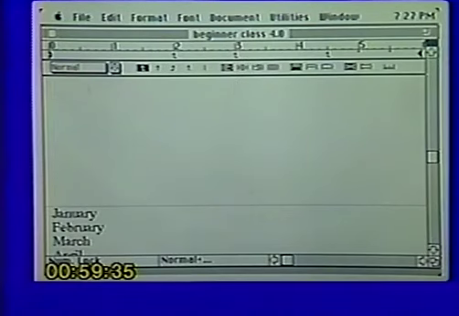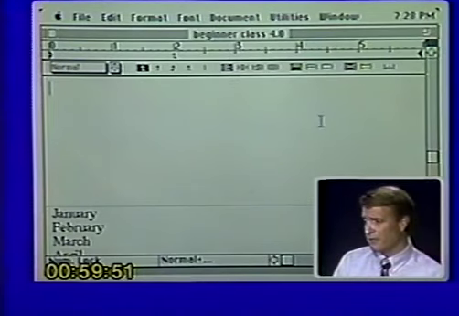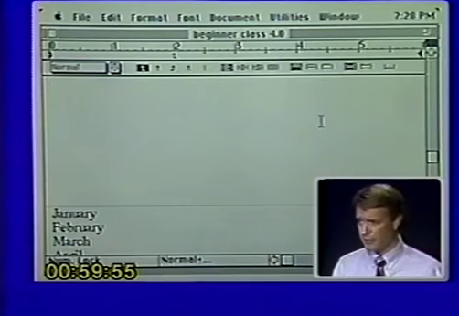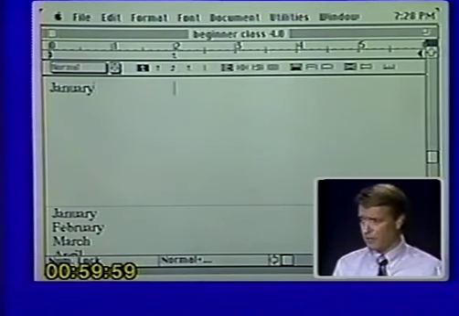So to set a tab, simply click on the one you want, go up into the ruler, and click where you'd like that tab. You can still move them over to where you'd like them. If for some reason you don't want those tabs anymore, to get rid of a tab, simply click on it, pull it out of the ruler, and get rid of it. And you'll notice they've all disappeared. So let's do a quick table right now. Let's say this was a sales report, and this first one is for January, and we go over to our 2-inch tab mark, and this is for Susan.